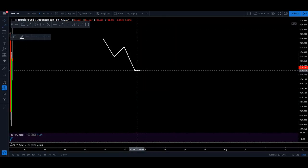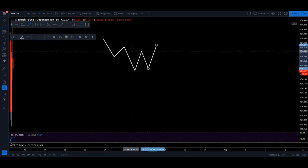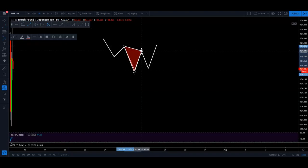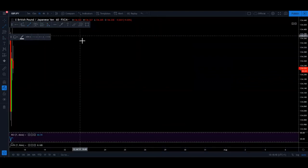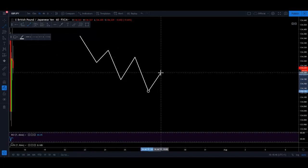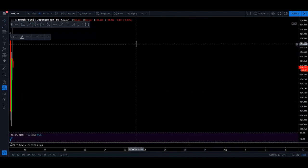So by the time we actually get involved here, let's say on this pullback, this trend might have ended and we might be going into a consolidation, right? So now this creates an advanced pattern. This would probably be like a butterfly, whatever, right? So it creates that, but then we would have traded the trend and we would have lost out. Now, of course, we're sort of banking on it carrying on, hence why we trade it, but in reality we never know, and I feel like this video will be quite short because that's pretty much it.